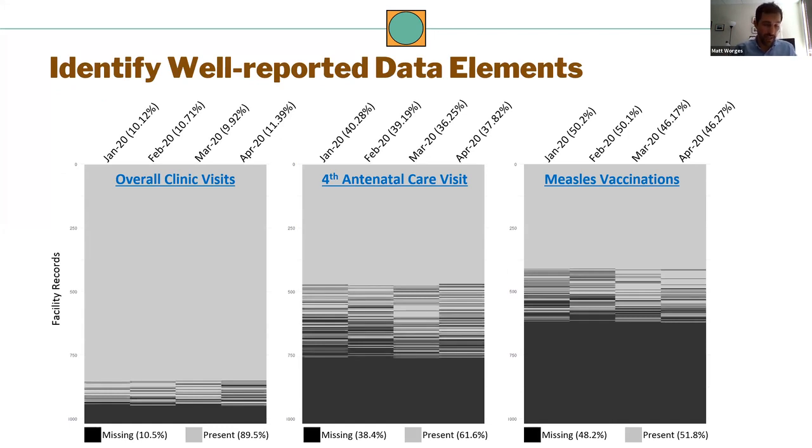So I'm showing here on this slide 3 data elements from the DHIS2, each of which is depicted for the same 4 months. You can see the differences as far as the percentage of missing values, which are all depicted in black. But just because some of these facility data points are empty, that doesn't necessarily mean that they should be considered as truly missing. They could just be unentered 0 values. So I'll speak to a method that might help to account for this issue in just a few minutes.